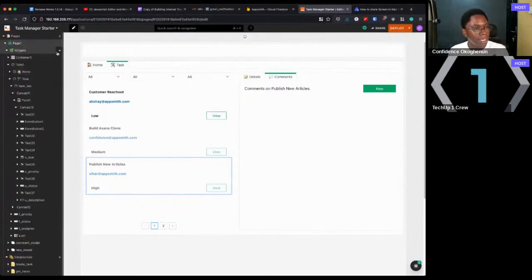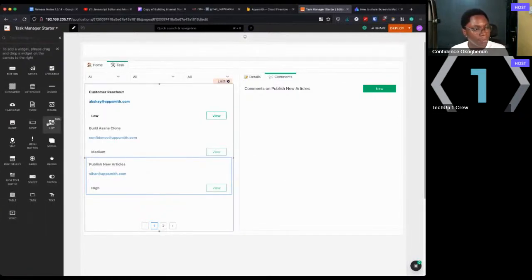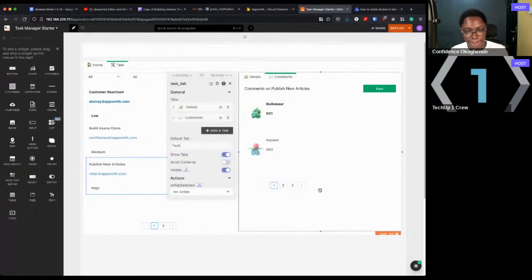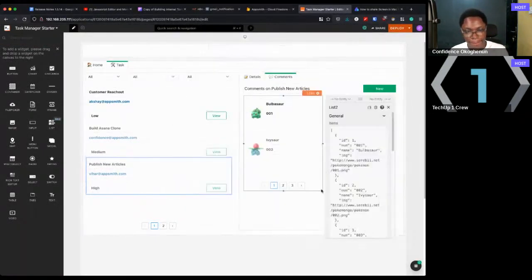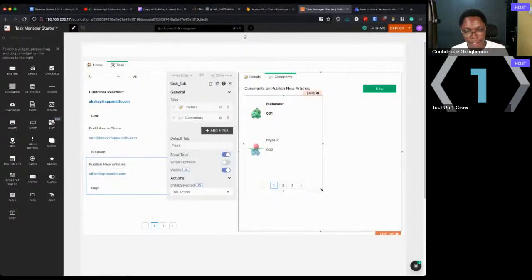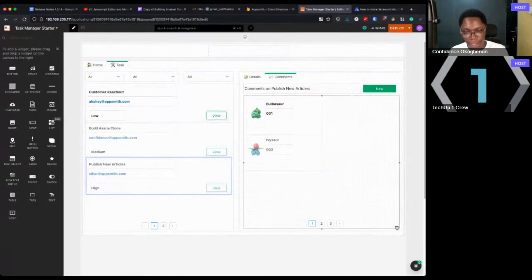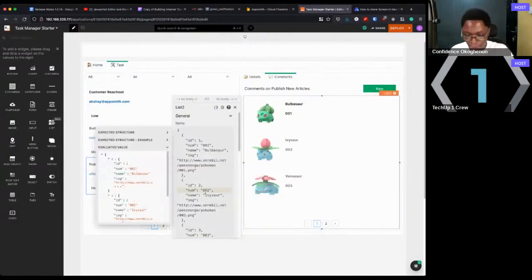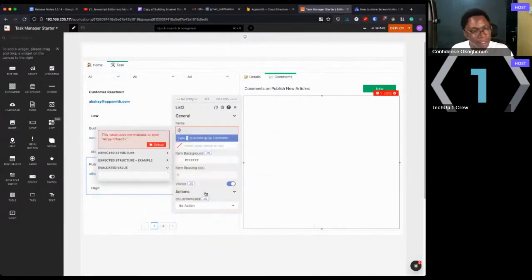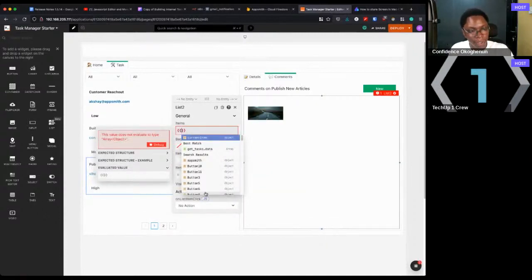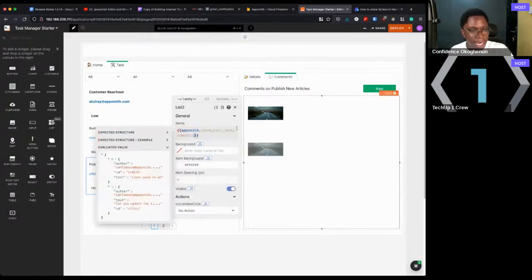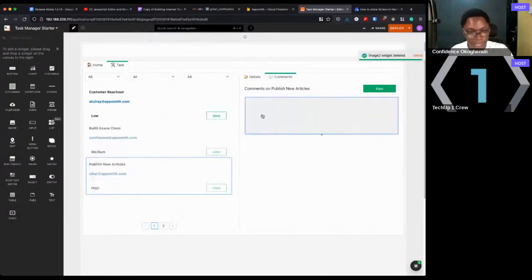All right. So I would need to bring in a new widget. I'm going to bring a list widget and place it right here. So let's expand this to take up the entire space. And we can read the comments data from the store because we are actually saving it in the store right now. So this will be appsmith.store.currentTask.comments.